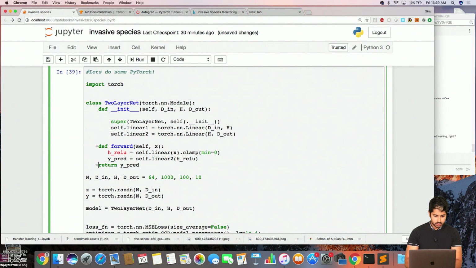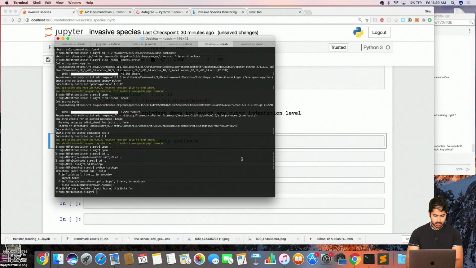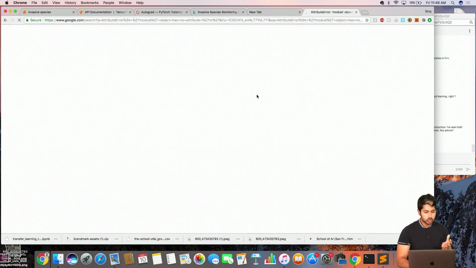Deep learning, exactly. Let's try that out. See, now you're going to watch me debug in real time, guys, because I've got some Kaggle to do.